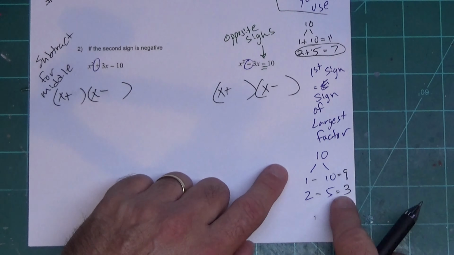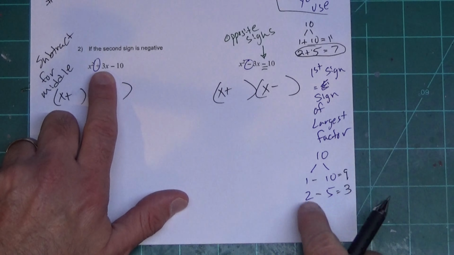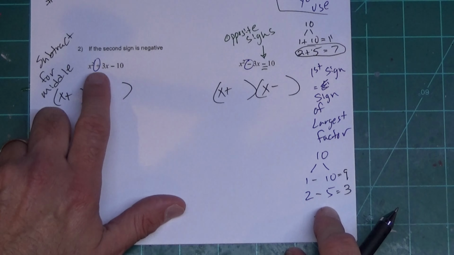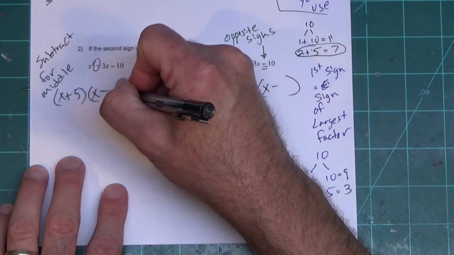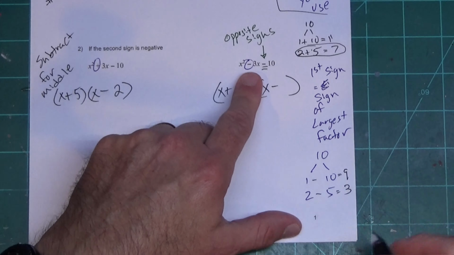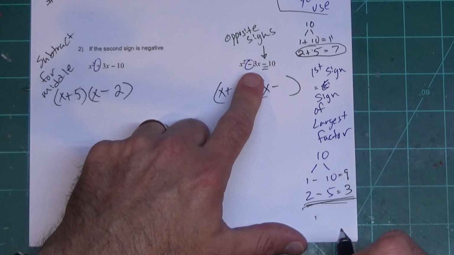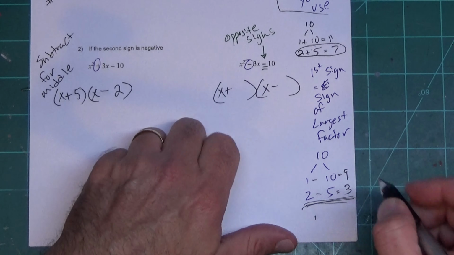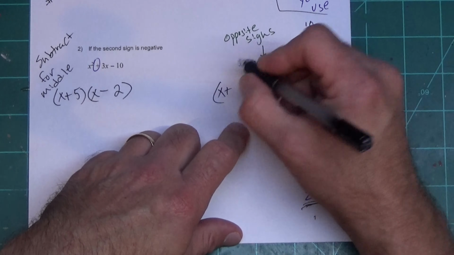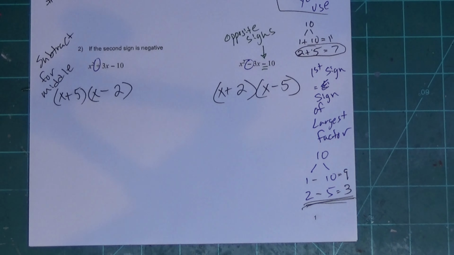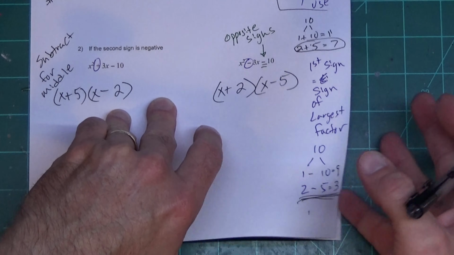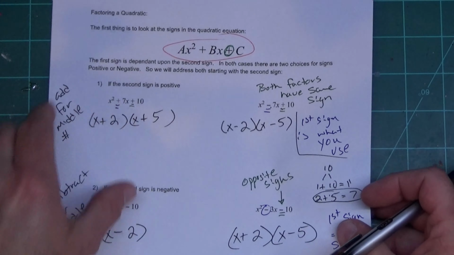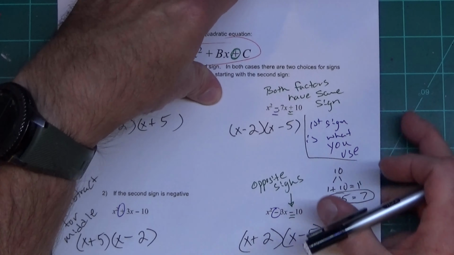3, and this one has a 3, so I'm using the 2 and the 5. Since that sign is positive, the 5 will be positive, so I put the 5 here and the 2 here. Over here I got 3, so I'm using the 2 and 5 again, but since this sign is negative, the 5 gets the negative, and the 2 goes there. So that's how you factor in general. And I used the same equation over and over again so we can see how this works.